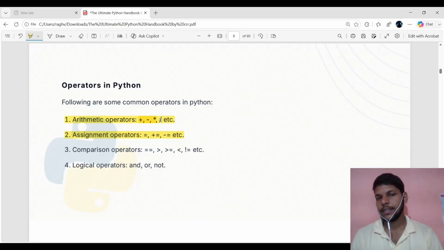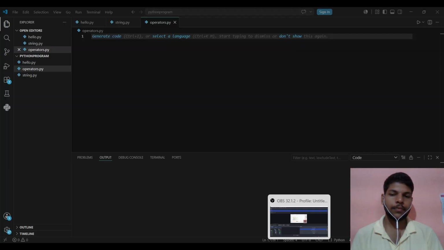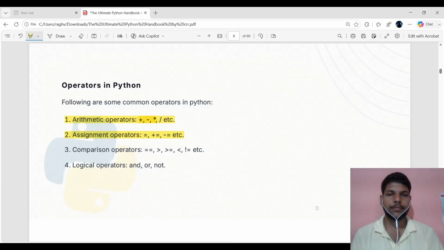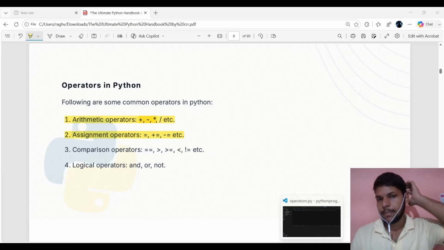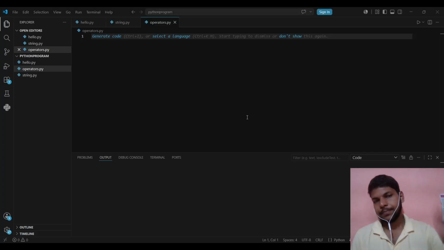That's why I'm leaving this first topic now. We will discuss it in the second topic when we practice some questions. Let's see. First is the equal assignment operator, then plus equal, minus equal, etc.